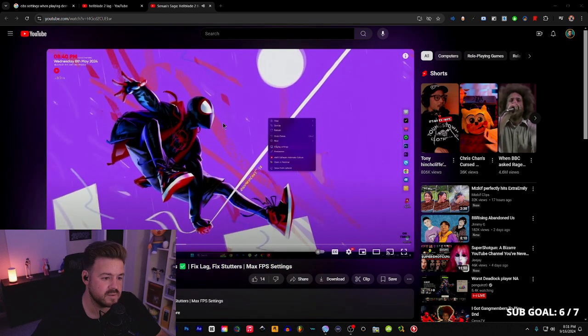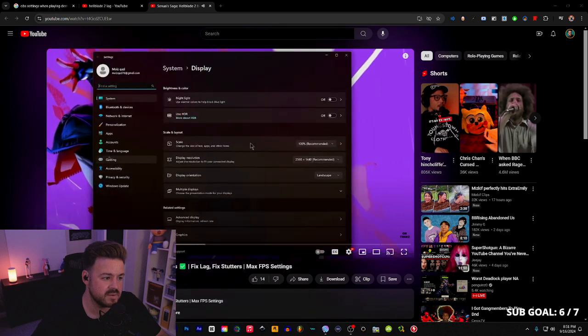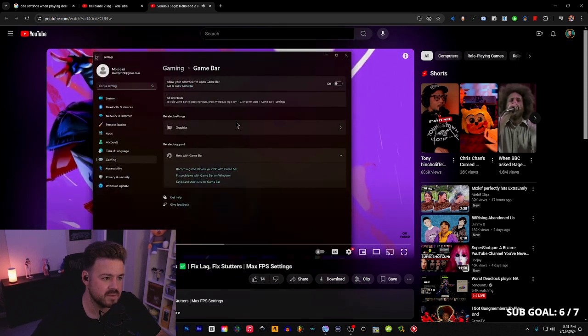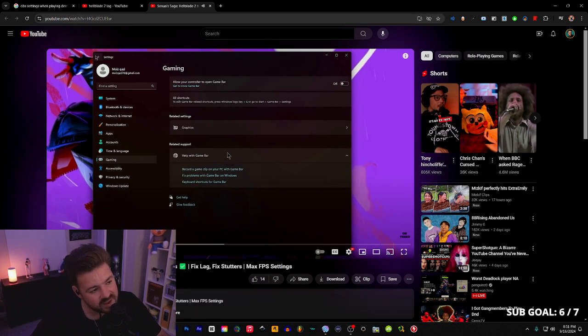So second step is go to your Windows properties and then go into Gaming tab and then click on Game Bar. Now turn off this. Oh, do I not have that off? I probably do.